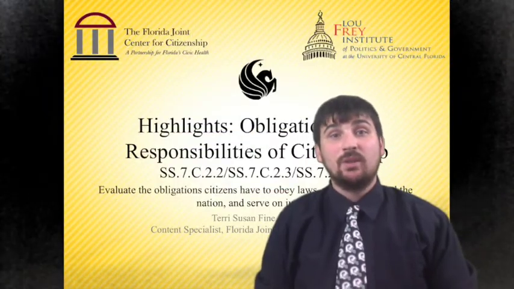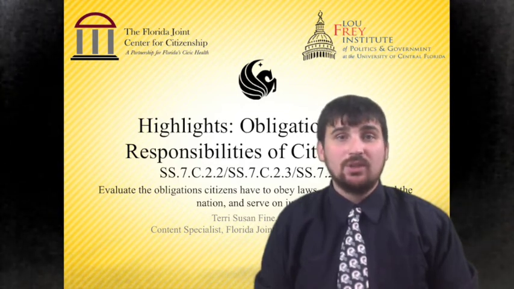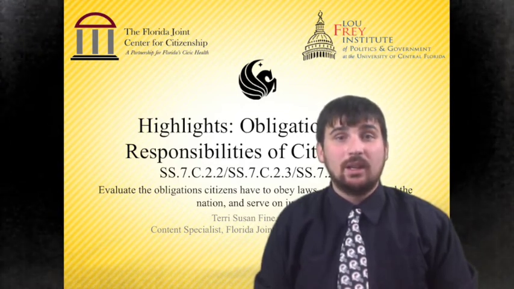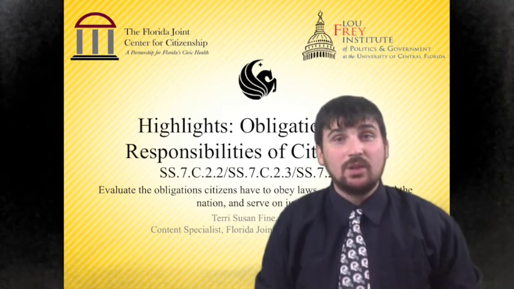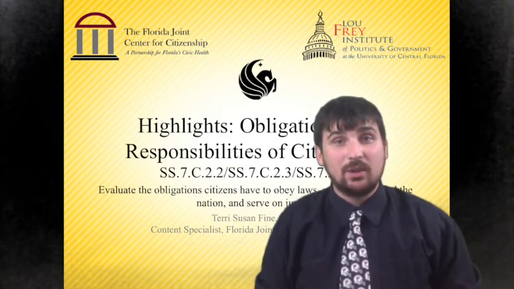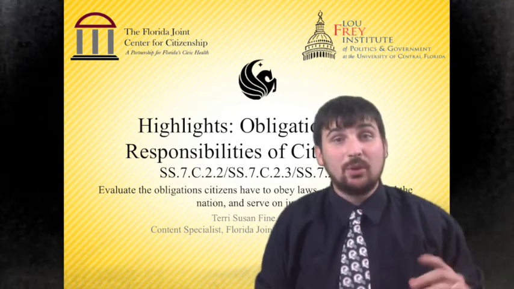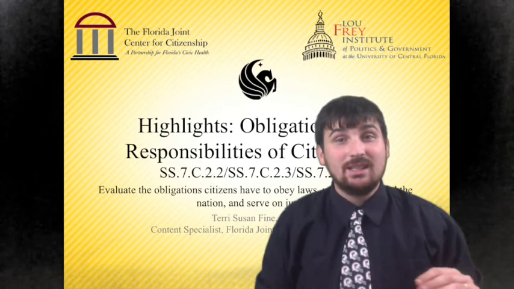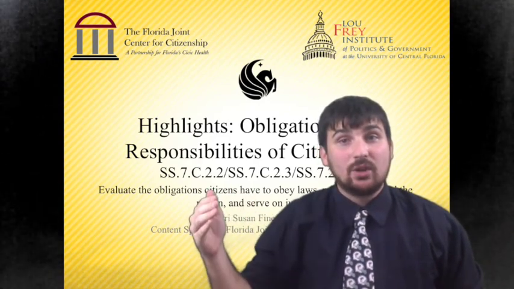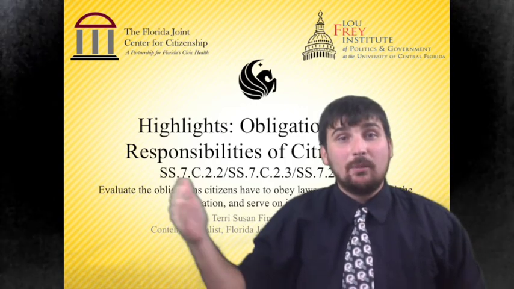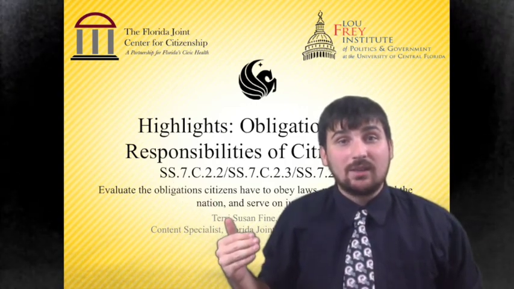By now, you should have completed the front side of your guided Cornell notes for the Unit 1 review, which covers Standard 2.1. On the back side, we're now going to cover Standard 2.2, which covers the obligations and responsibilities of citizenship. This standard says that you should be able to evaluate the obligations a citizen has to obey the laws, defend the nation, serve on juries, and pay taxes. So make sure you still have your pen or pencil ready and follow along to the end of this page.